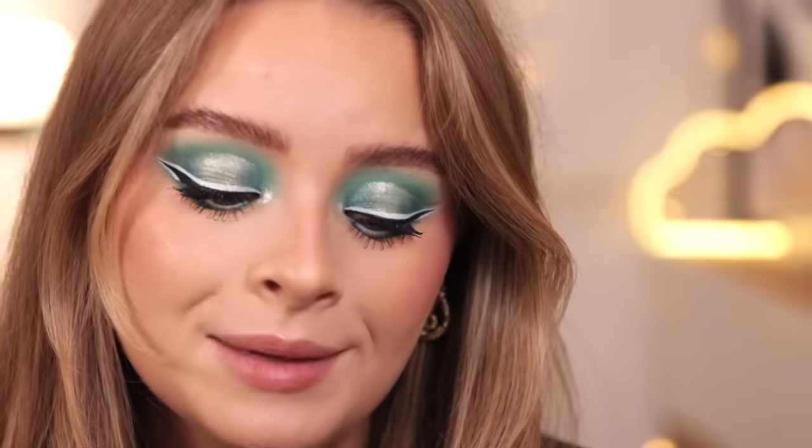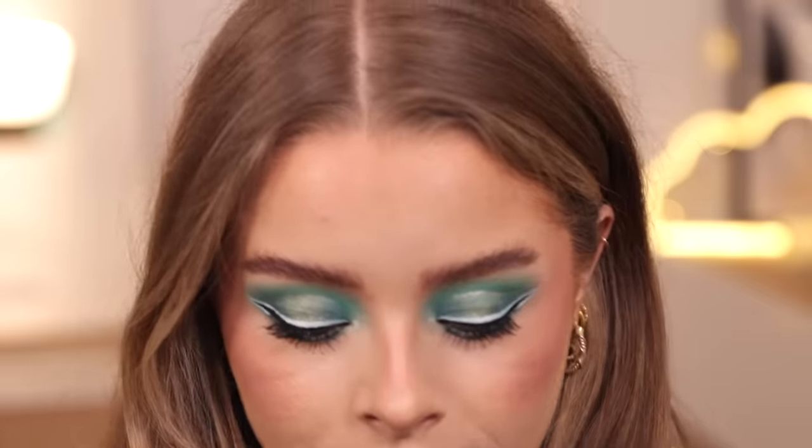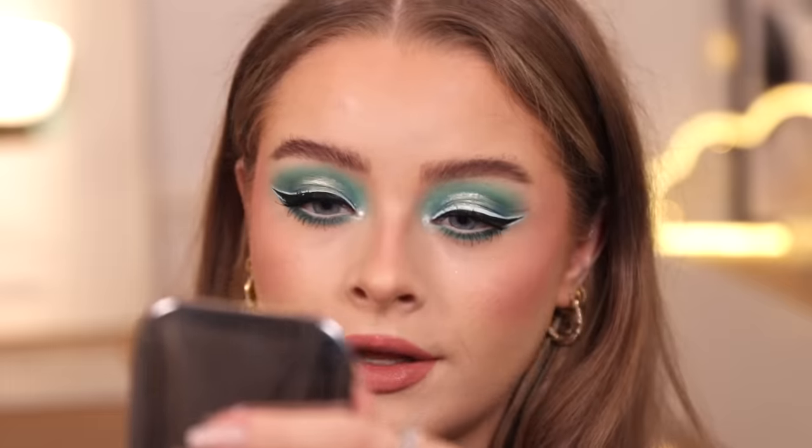I've got three lip products: a lip liner in Dusty Peach, a High Shine Lip Crayon in Toffee Peach, and they also sent a Dusky Pink lip liner. The Dusty Peach liner is very light — too light for my lips, though the formula feels creamy. The Dusky Pink is just too pink. They didn't have a nice nude option. Let me try the Toffee Peach lip crayon — yes, that's more like it! I like the colour and it feels nice. I'm just really not feeling this overall eye look — something is just off with it.